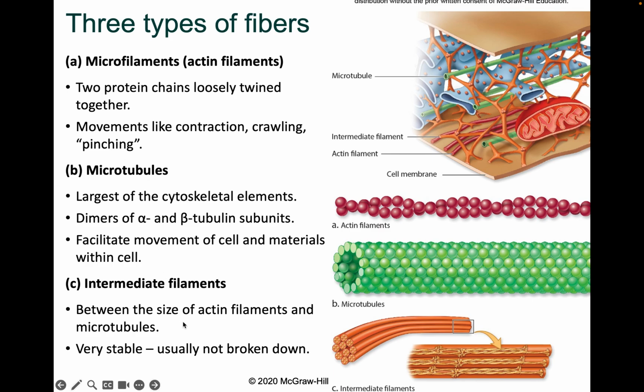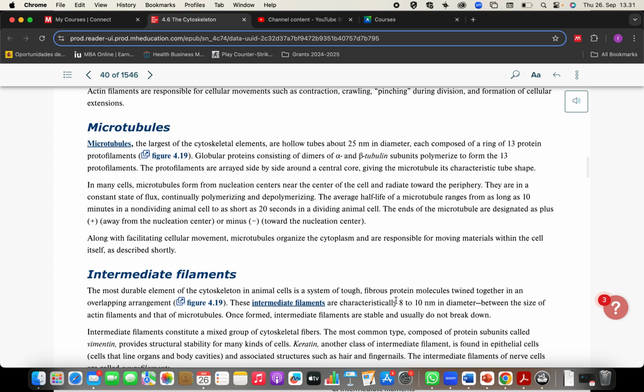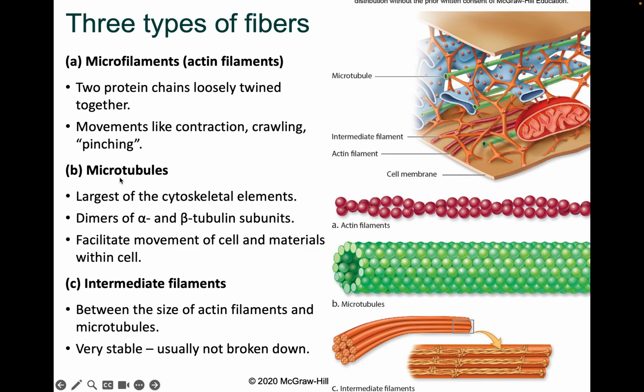And intermediate filaments are bigger than microfilaments. They're 8 to 10 nanometers in diameter. So you have microtubules being the biggest, then come your intermediate filaments, hence their name, intermediate, in the middle, and then microfilaments, hence the micro, very small filaments. So that's basically what your cytoskeleton is made of: these three different types of filaments.